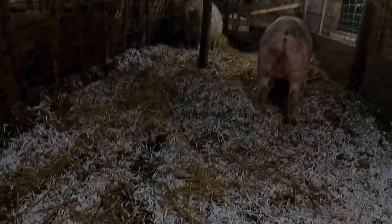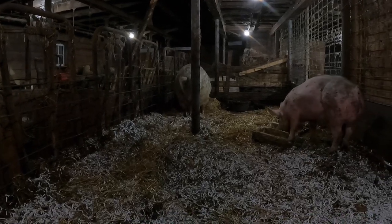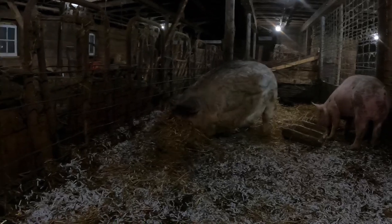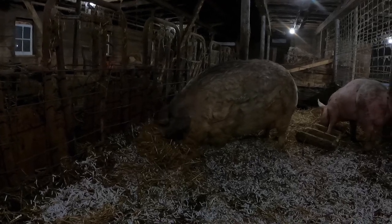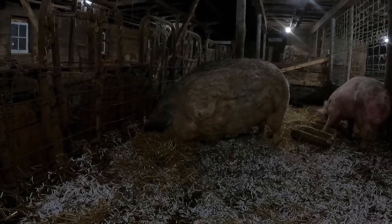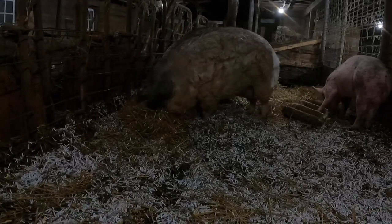Once we get to the point of cleaning the barn out, I think most of it's going to be composted down and it'll just disintegrate out in the field just like the straw does and the hay and corn stalk bedding, everything else that we use. You getting a good nest there, Mango? And half the time she doesn't even lay where the bedding is because she's got such a thick coat on her that she stays so warm. So she'll go lay where there isn't even any bedding. But at least she's got a choice. Lay where she wants.